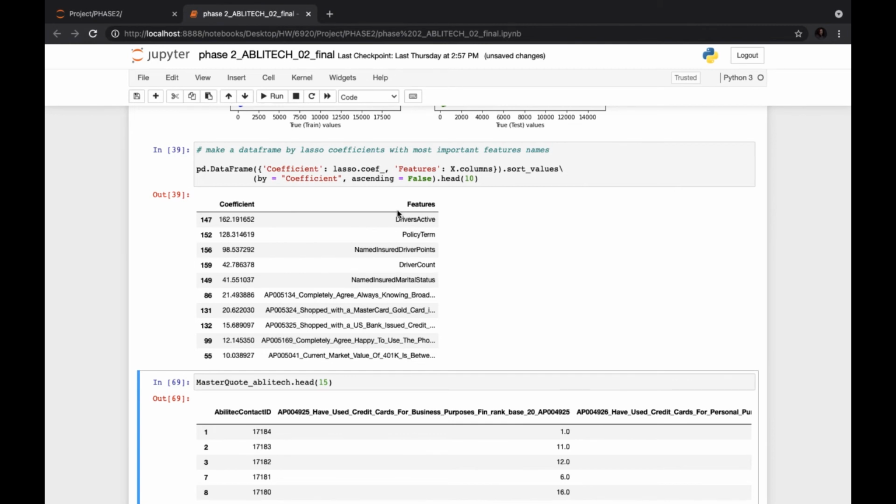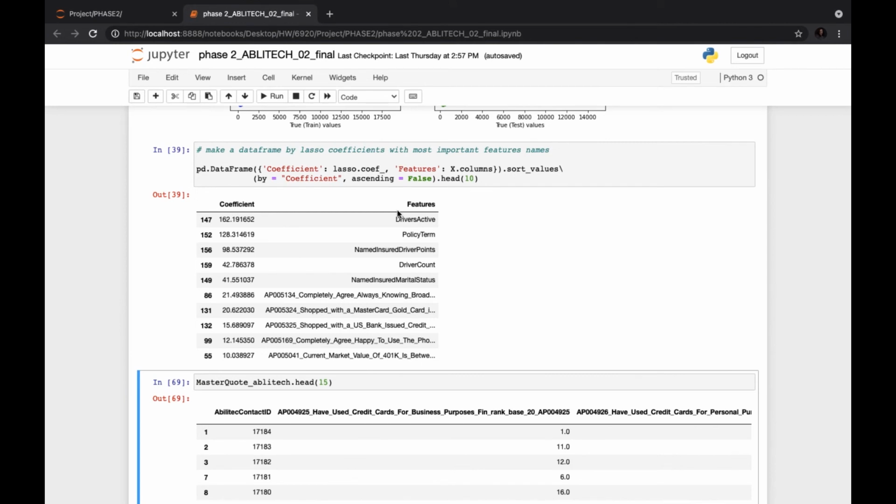This tells us how long they are buying the policy with us for. So the longer the policy, the lower the amount. Third, named insured driver points is very important to take into consideration. Again, the bigger the amount, the higher the premium.